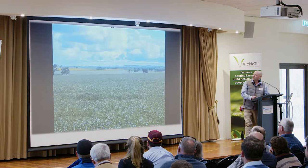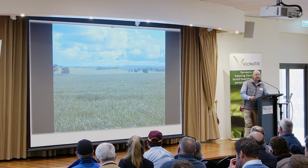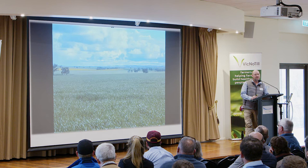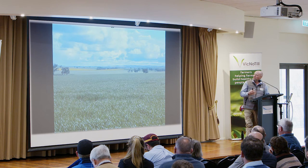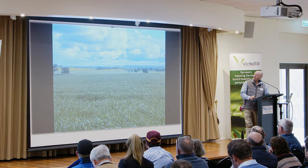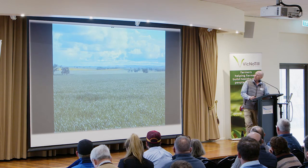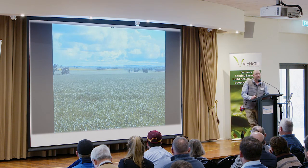We don't have anything flat, so water runoff is a pretty big thing when you get a heavy storm — it does run to the bottom, and quite often you'd lose a lot of fences. We've been focused for a while on getting good soil structure and good infiltration to avoid that runoff. Since we went into the disc seating system, all our dams have been dry. Once the livestock left, we pushed them all back in — no need for a dam anymore as they were only growing weeds.